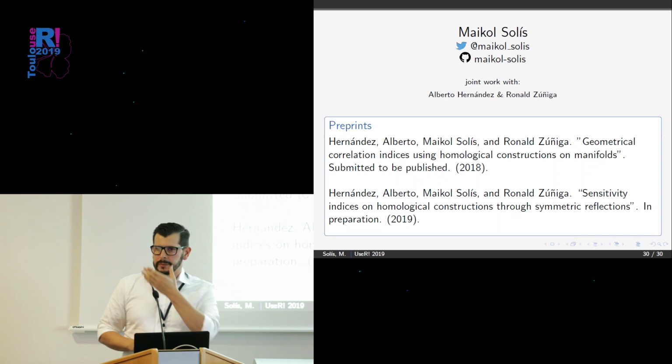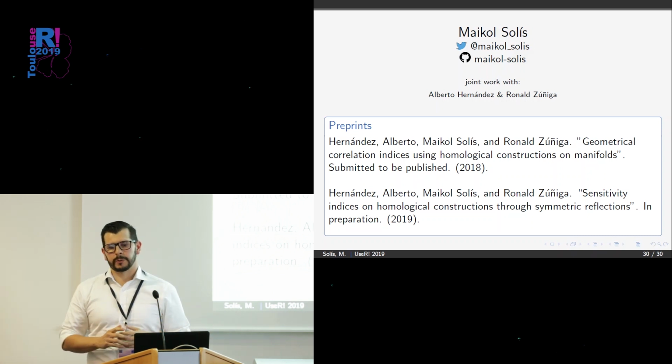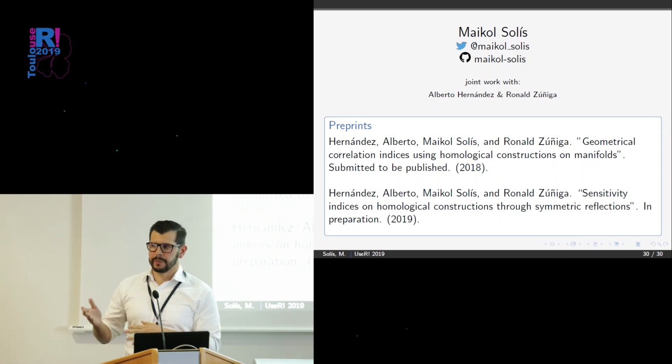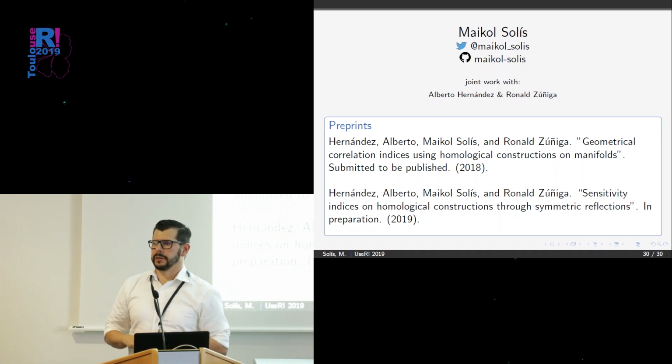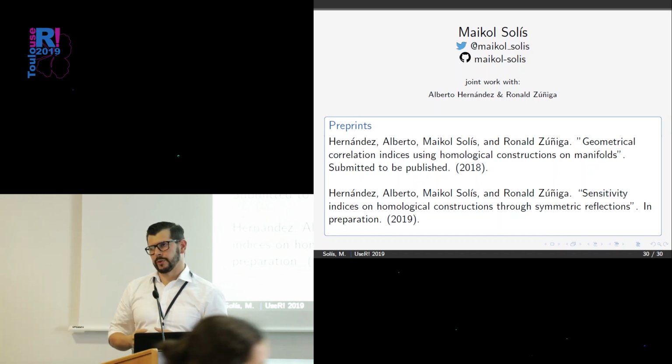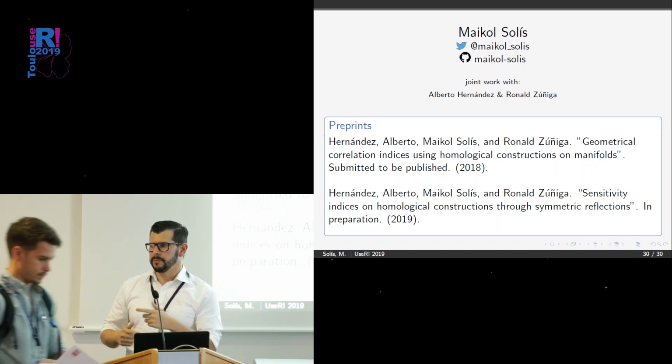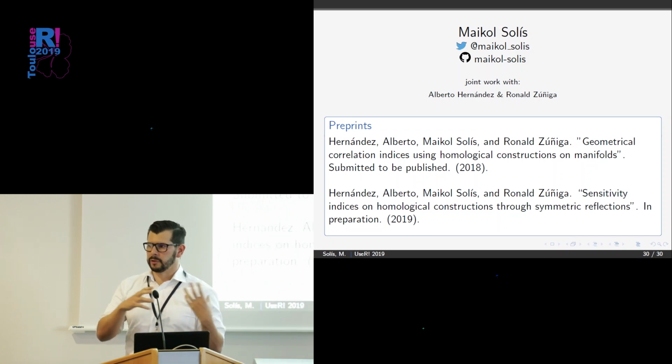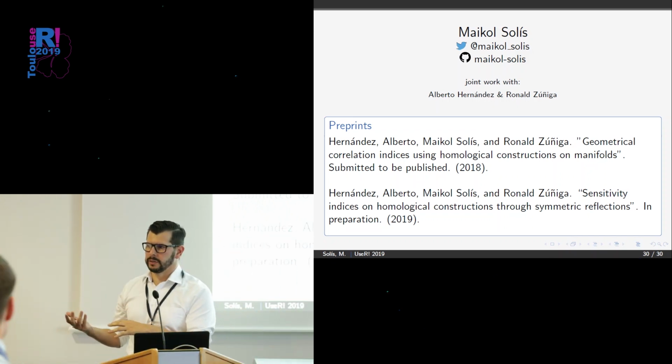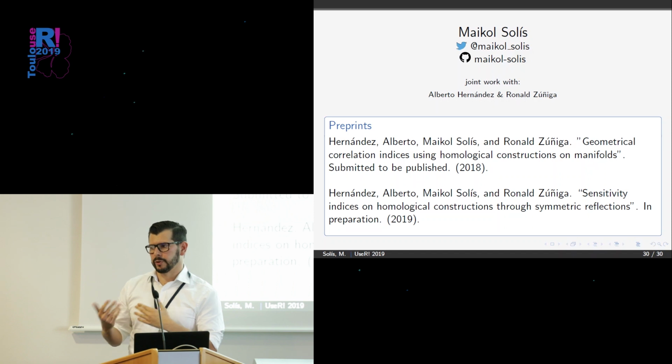Yeah, it's a good question, because the next step for this model is to extend it to multiple variables and create, for example, a total sensitivity index. But it depends on trying to create a simplex and this complex in several variables, and this is a little hard for the moment.